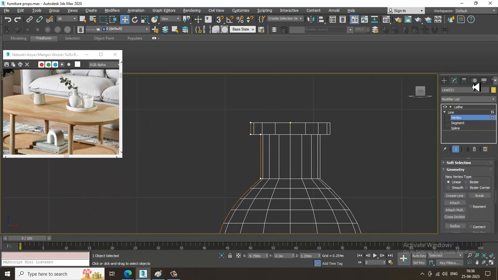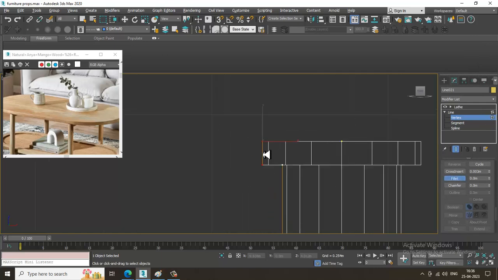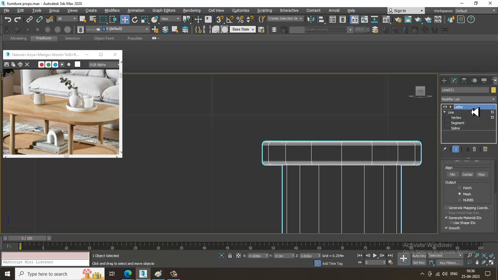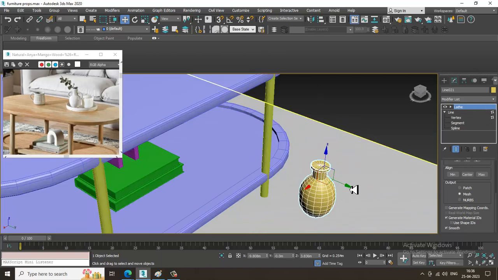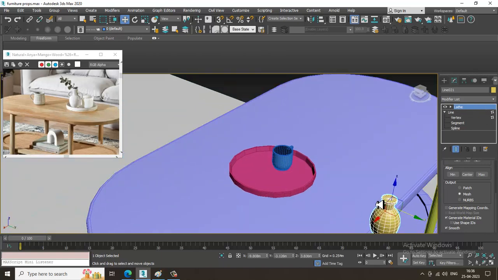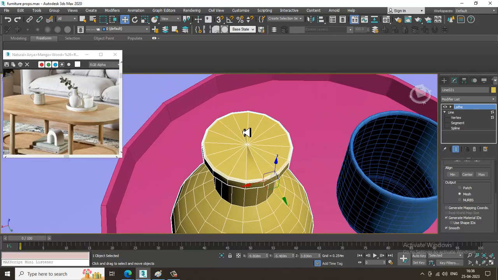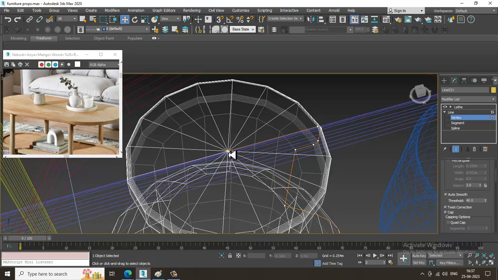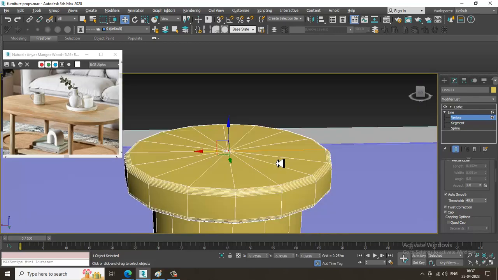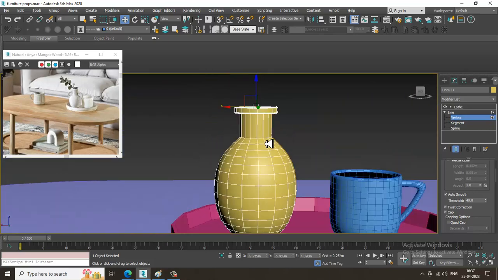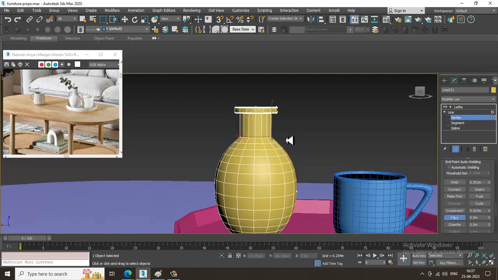Again let's take a fillet. Assign a bit of fillet over here in this way. Drag this till here. Again go into the vertices, push it in this way, select this and slightly give a bit of fillet.